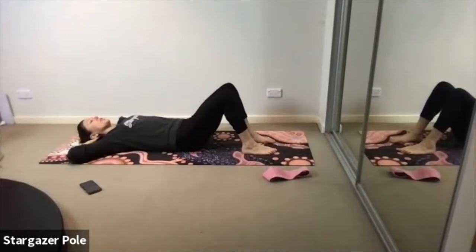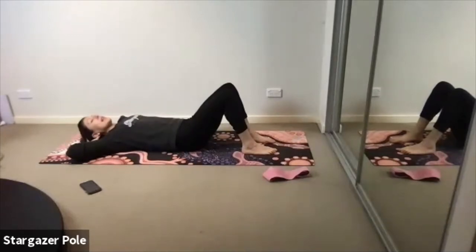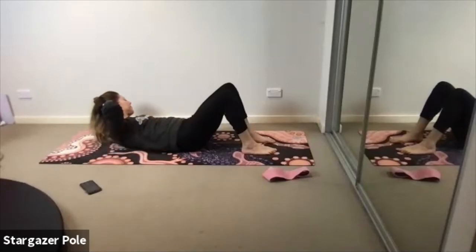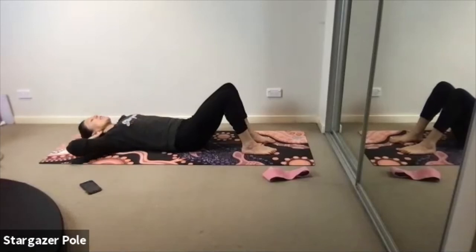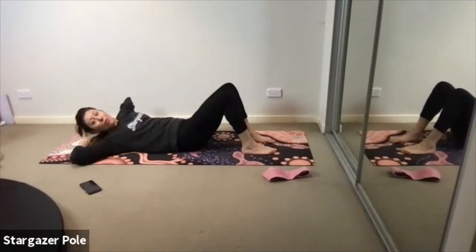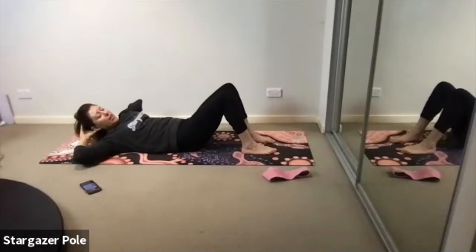Oblique crunch — T-zone tight. Inhale. Right rib over to left hip as we exhale. Inhale it back down, exhale — left rib to right hip. Make sure those legs stay still and parallel. Inhale down, exhale switch. Now once you know you can keep your hips and your legs still, your belly flat, extend the arm to the opposite side to make it more challenging. Try and get all the way to the tips of those shoulder blades by rotating through the ribs, through the upper part of the body — the arm comes across like an arrow, really stretching as the shoulder comes down.